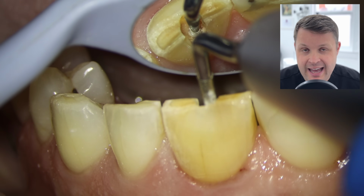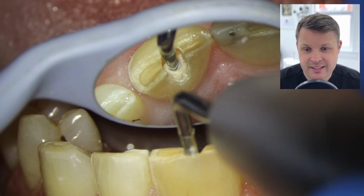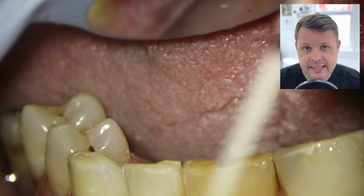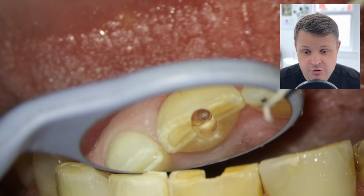But I've got to be really, really careful about orientation here. I'm really mindful that I am going a little bit off center. So we're just using really careful, diamond-tipped ultrasonics here, just to try and go essentially straight down the center of the tooth.